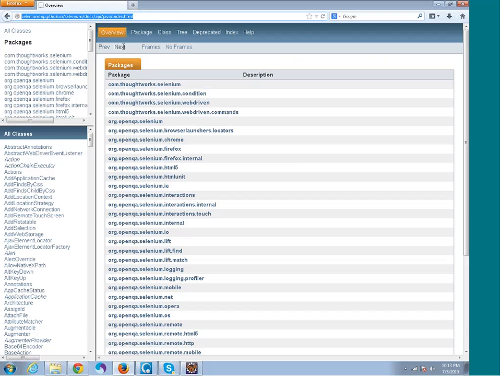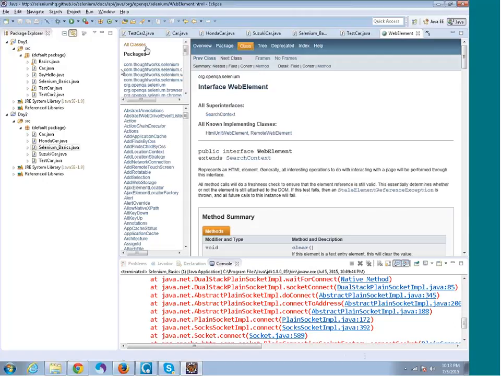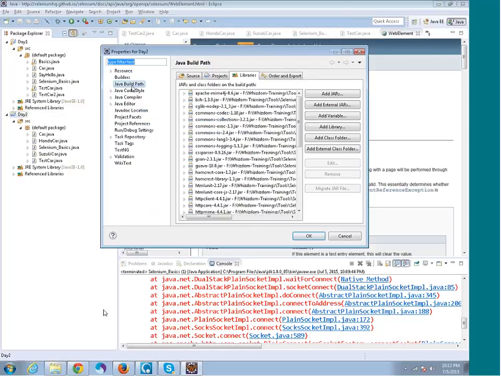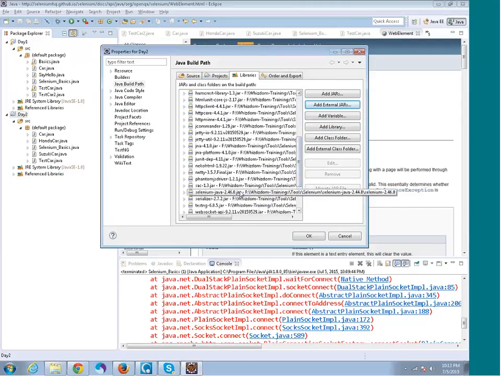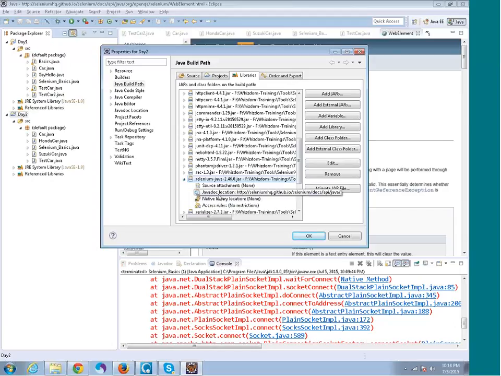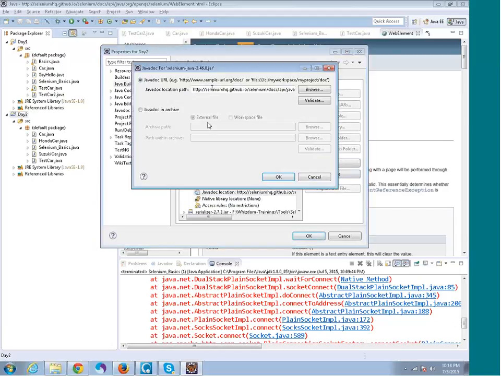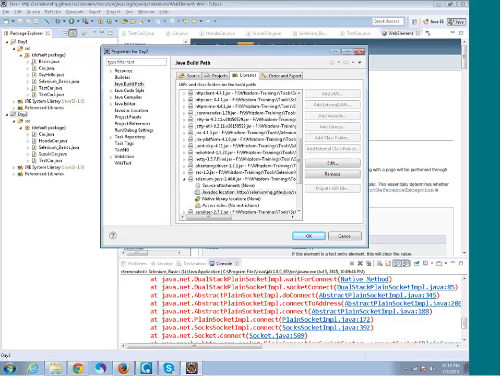So all you need to do is that you need to copy this URL, and I have recorded this session. If you are not able to understand, you can look at the recording as well. I'll give you the recording for sure. There was some delay in uploading yesterday's recording. Okay, you go to the project properties and you need to go to the jar file. I'm repeating again. The main Selenium jar. Go to the Java doc location, edit it, and paste the URL here. Remove index.html. Okay.